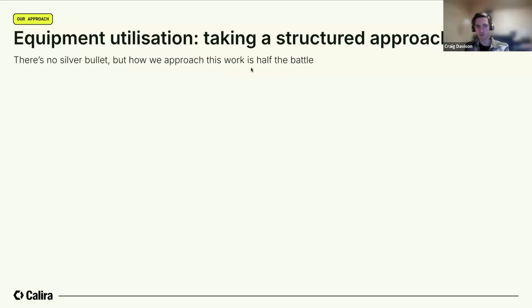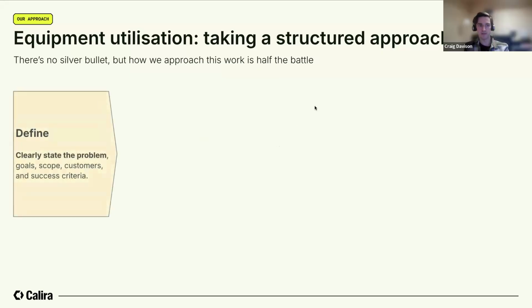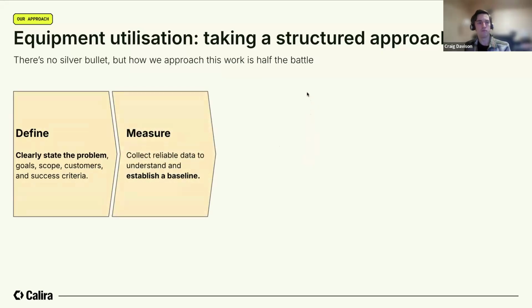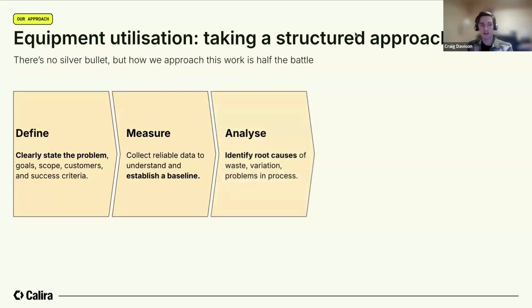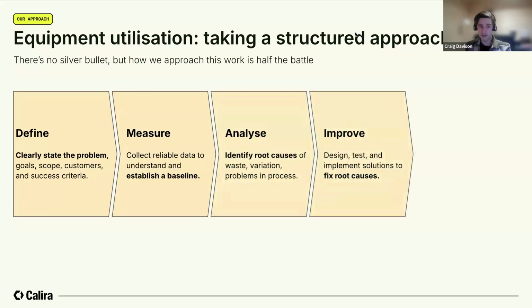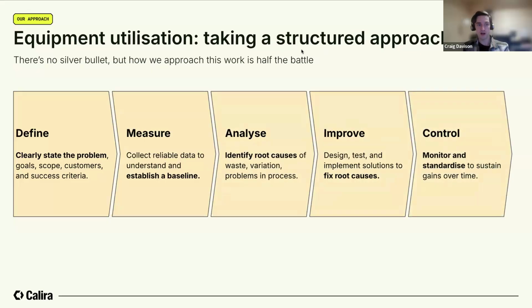So someone says we need more equipment, someone else says we need stricter rules, but there's no silver bullet. So we need to approach the work in a structured way to ensure that you reach the right solutions for your specific challenges. One way to do that is to use DMAIC. This forces a structured order to identifying the problems and solving them. First, you define what problem you're actually solving. Then you measure what's really happening, analyze why it's happening, improve the system, and then control it so you don't drift back. It's not complicated, it's just a structured way of thinking and is the core framework of Lean Six Sigma.